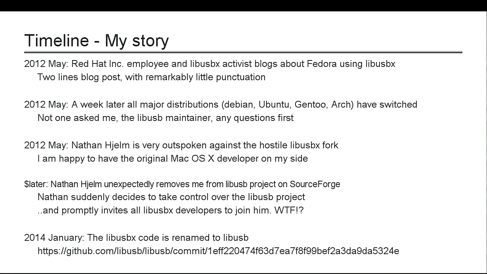Okay, so he suddenly decides to take control over the project. He was working on some changes, and I felt very strongly that they weren't ready. There were some issues with them. I communicated the issues to him, and I'm not sure that he understood exactly what the issues were, and I'm sure that he was frustrated that the development wasn't moving forward. I really am.